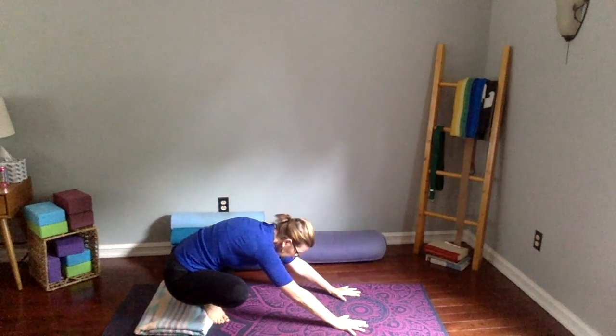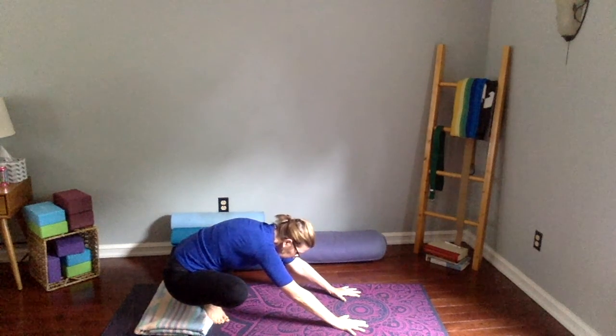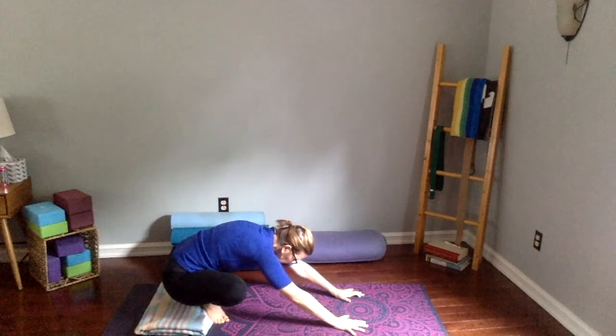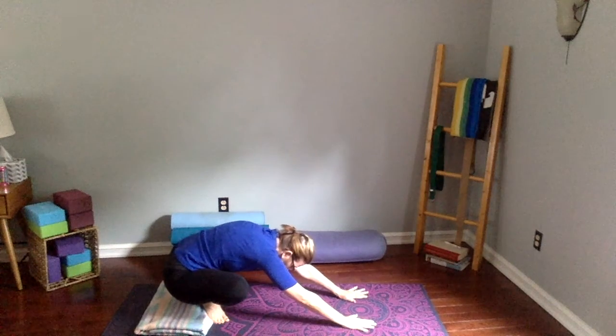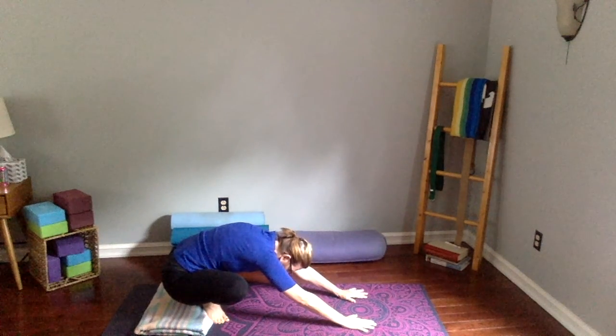So just like our minds, our muscles can go into fight or flight. And so what we need to do is we need to breathe deeply. Let our muscles know that it's okay to receive the stretch. Walk your fingers a little further forward away from your hips if that is available for your body in this moment.